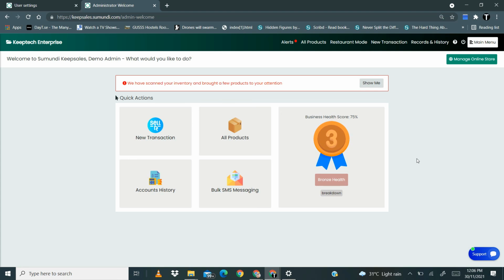So this is all for the Keep Sales user interface. This is a general overview of the entire Keep Sales user interface. So anytime you visit Keep Sales for the first time, you can be sure that you're not going to be lost or confused. This video is going to give you just tidbits of what everything is. We have other tutorials that explain in detail every single feature and every single problem or need that you might need Keep Sales to be able to do for you.